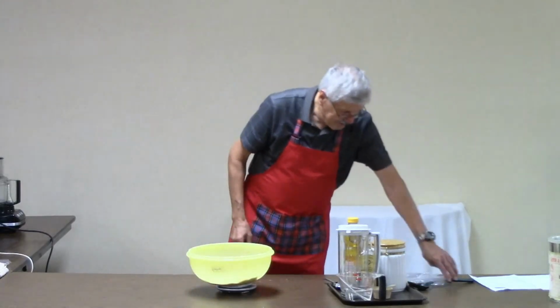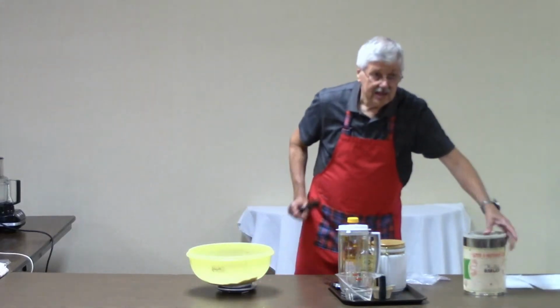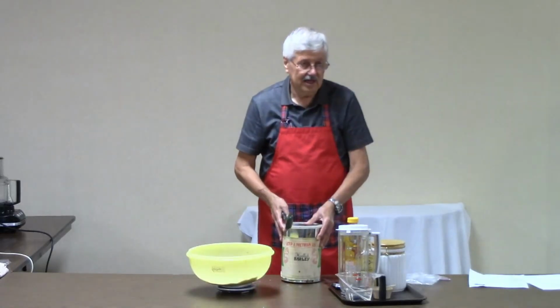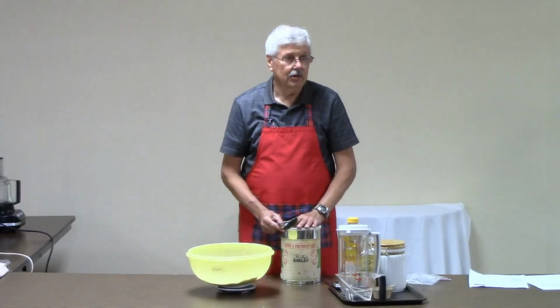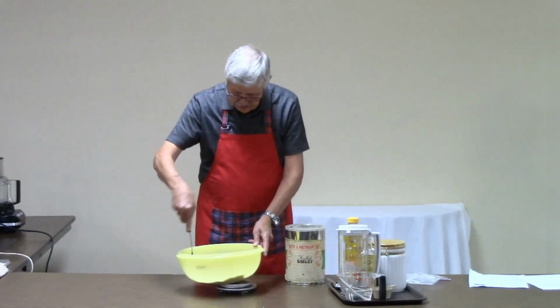The last thing, of course, is the oats. I use 3 1/4 pounds. I think that's about what they sell, though I haven't looked at it in a long time. The Quaker oats are whole rolled oats. It's not the quick oats, just the regular old-fashioned oats.